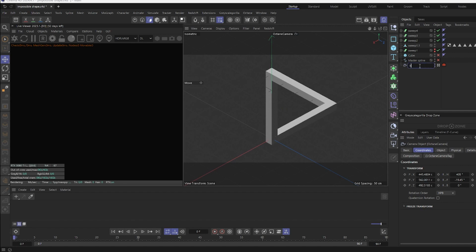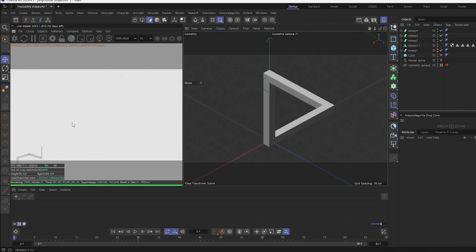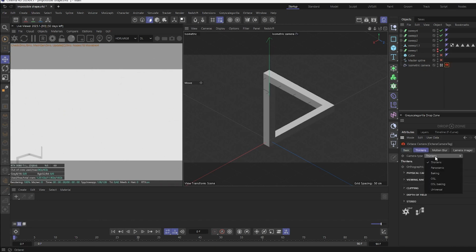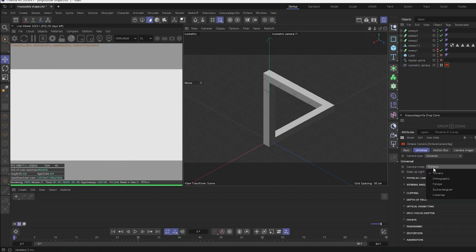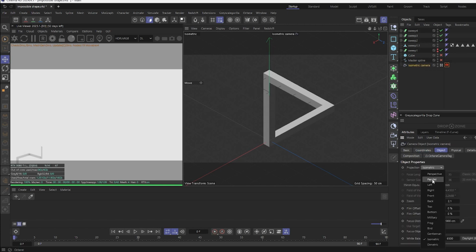So now we'll work on making the isometric camera for Octane, because this is the Cinema 4D isometric camera. And as you can see, the isometric camera natively in Cinema 4D does not translate to the Octane viewer, and that's why we get a different viewport, basically. So we'll go into this, we'll change it to a universal camera, and then we're going to change the camera mode to orthographic so that we don't get any of that bendiness of a camera lens. And then we'll change this back from an isometric to a parallel camera, just makes it a straight on shot.